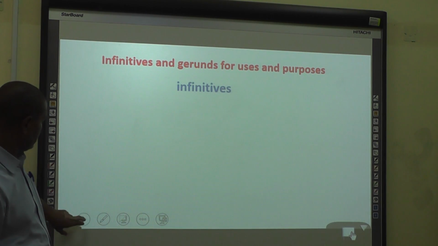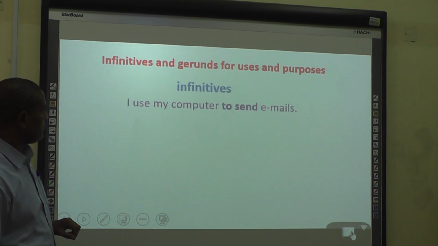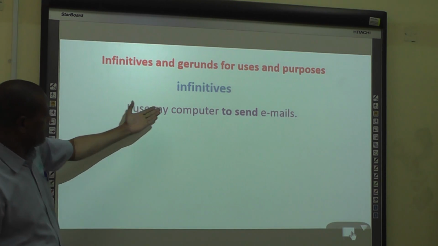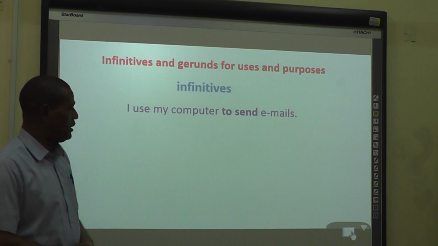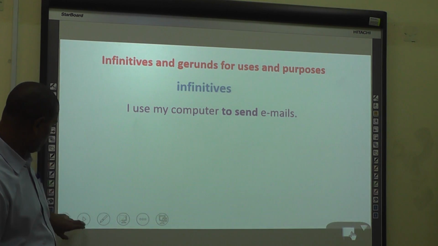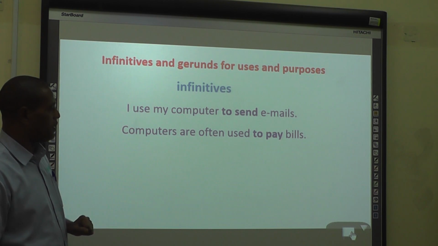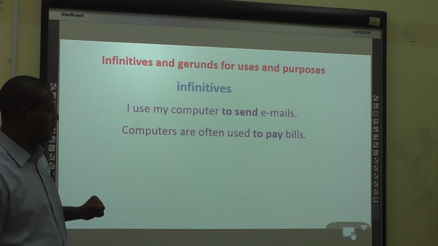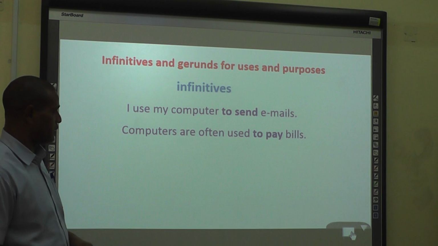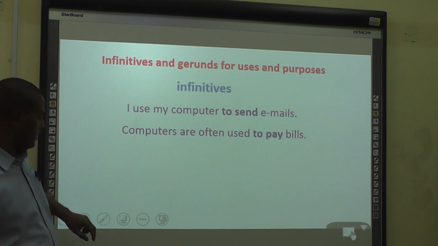Here are some more examples. I use my computer to send emails. Computers are often used to pay bills, or to watch movies, or to surf the internet.